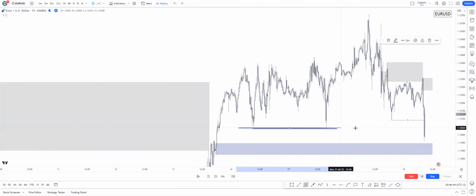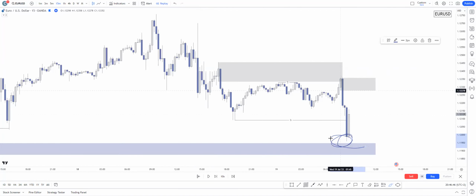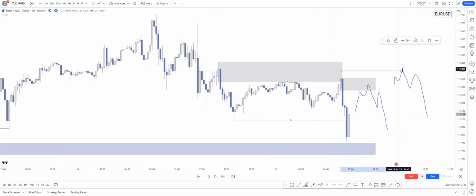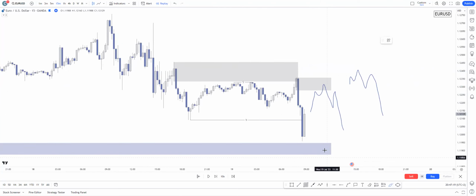Even though the liquidity has been swept from this region, this low could function as liquidity because it's a middle of nowhere reversal. So if price reverses back to this supply area, I would wait for confirmation entry, targeting this 15-minute demand or this low point. If this 15-minute supply cannot give us reactions, I would still wait for a deeper mitigation on the higher supply, because it has a chance to be a sell trap for this 15-minute supply. After deeper mitigation, if price changes character on the 1-minute time frame and gives us confirmations, I would execute sales targeting this 15-minute demand area or this low point.